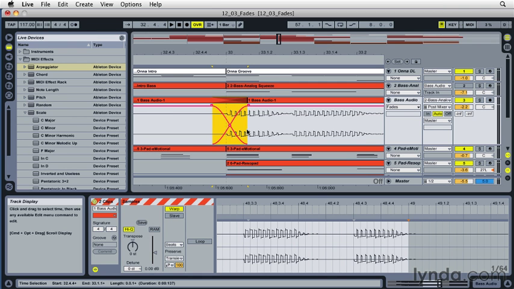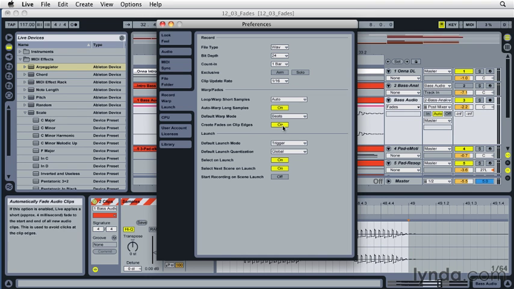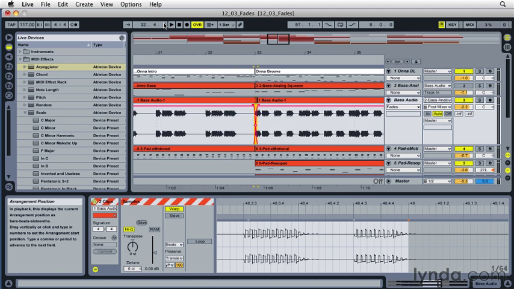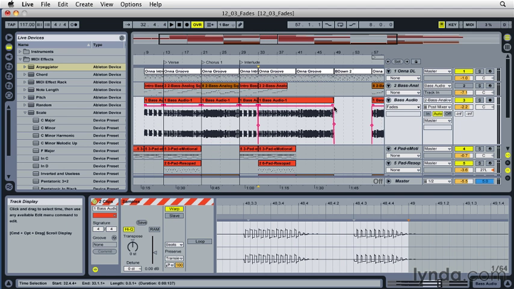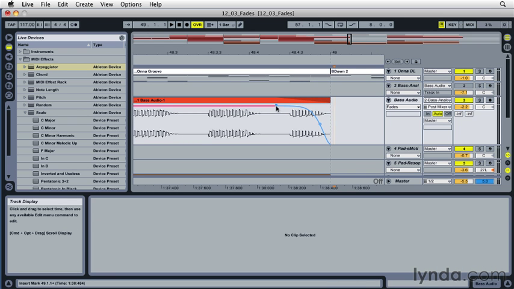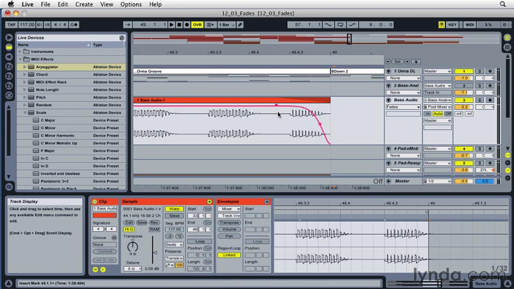Now, if you want to delete a fade, we actually need to turn that preference off. So I'm going to go back in there temporarily and I'll disable that preference. Let me zoom back out for a second. I'm going to go to the end of that region. Let me zoom back in. And now to delete a fade, all I need to do is select that upper handle and hit my delete key. And it's gone. In some cases, reduced audio quality is a desired effect. But with today's audio editing tools, pops and clicks that are a result of poor or hurried audio editing are inexcusable. So don't forget to add fades to your audio clips.